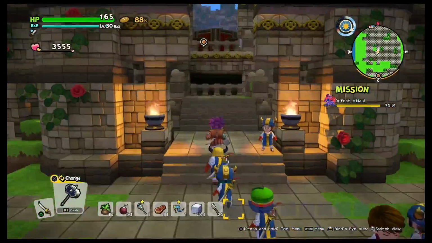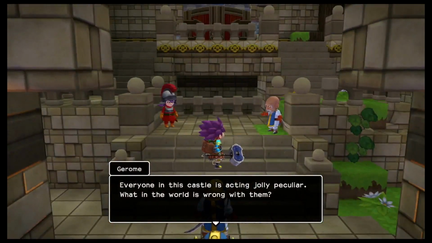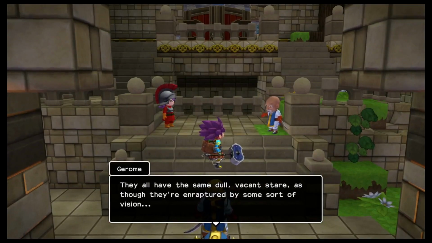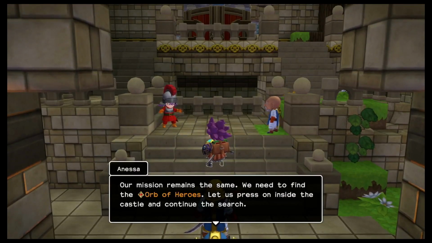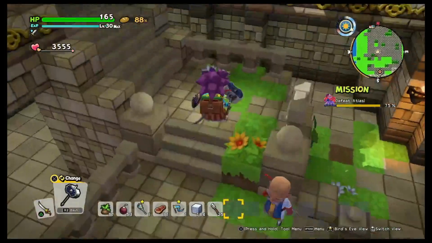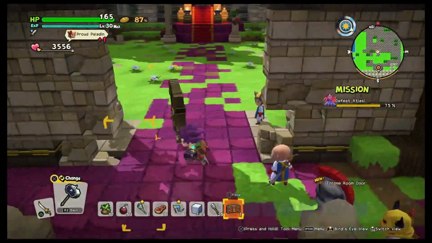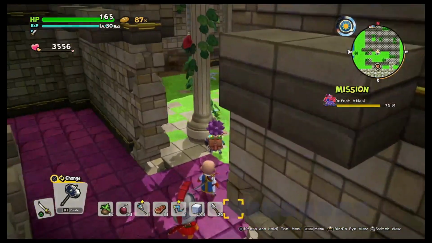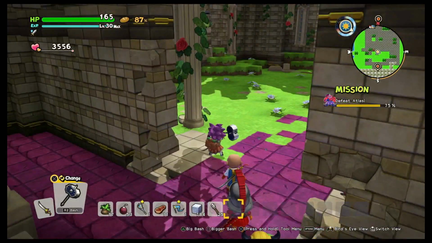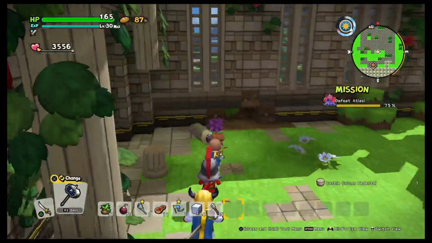Okay, these are all saying the same thing as the last time I was here. You notice that too, huh, Jerome? You're so sharp. We'll take that door, though. That's nice. Heck yeah, throne room door. What's this? Is this like a fancy... Oh, no, I have those already. Oops.